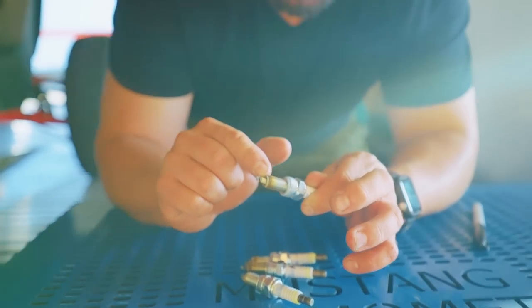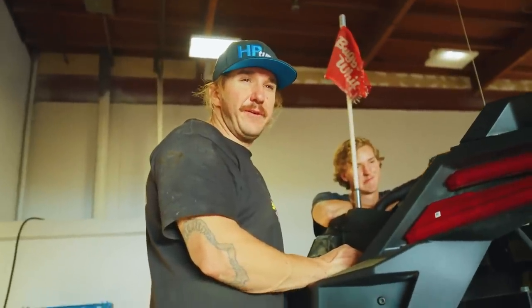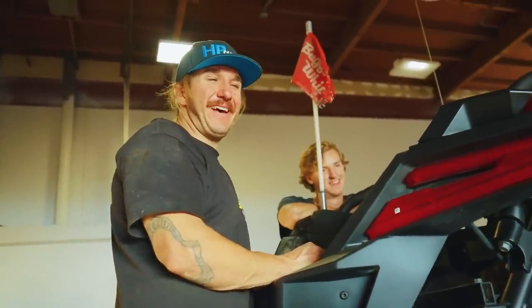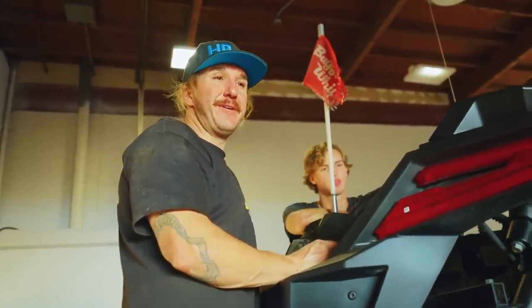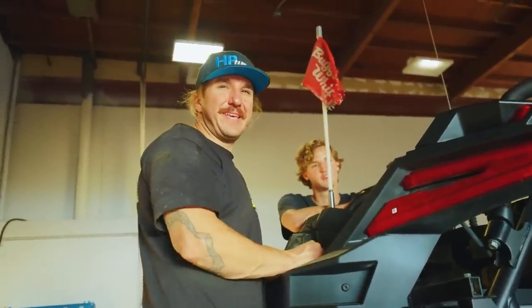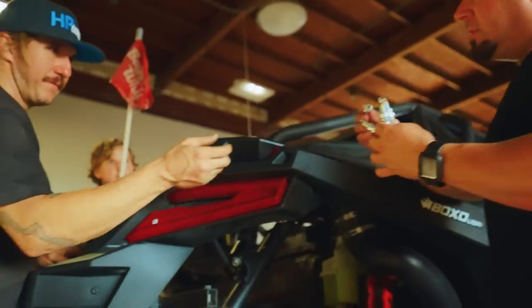The race gas stains the electrode, or stains the porcelain insulator, dude. I tried to fool him by telling him I only ran 91. He's like, no, you didn't. And I'm like, you're right, dude. That's how I know you're good. Because I did put a little bit of VP110 in it when I was low on fuel. I dumped a little VP110 in there a few rips ago, and didn't get nothing past this wizard. They're good. We're just looking for consistency. Four.